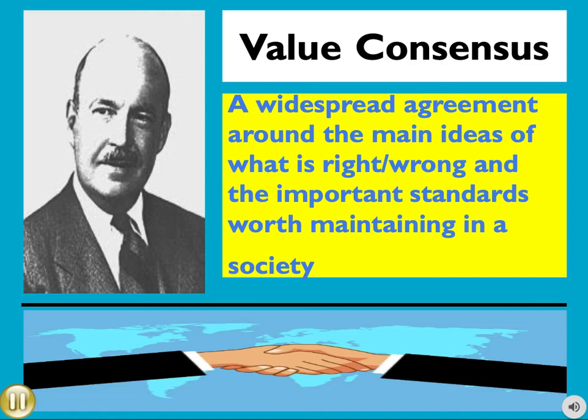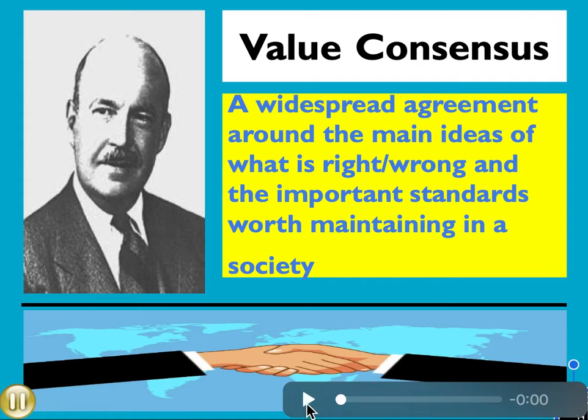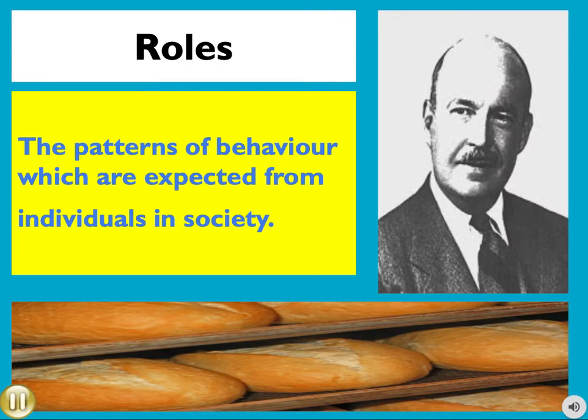We also associate the concept value consensus with the work of Talcott Parsons, as defined here, and it should be in your notes as well. Please press pause as you make a note of this term. For Parsons, roles provided the means whereby values and goals are translated into action. A social institution consists of a combination of roles.